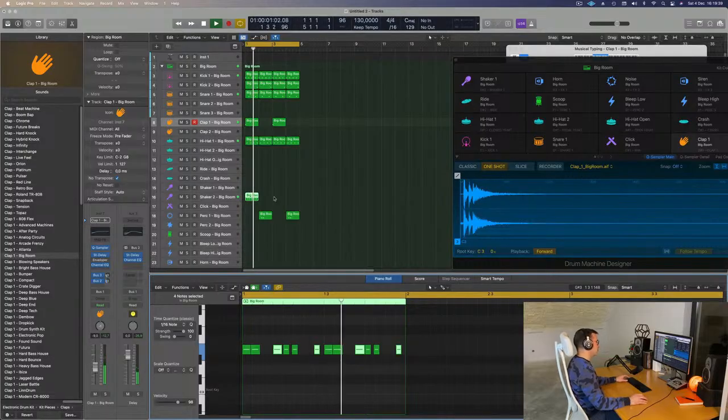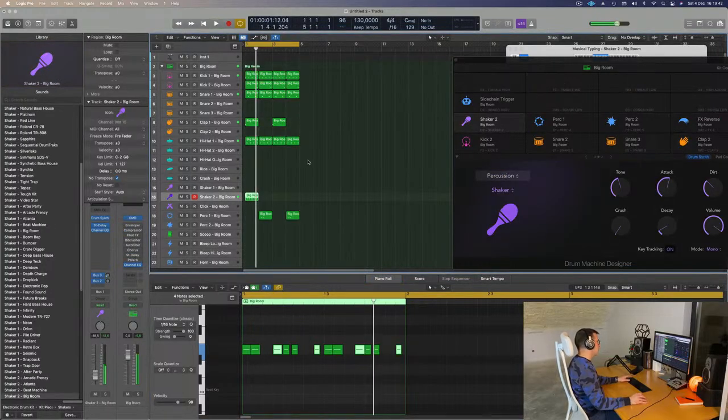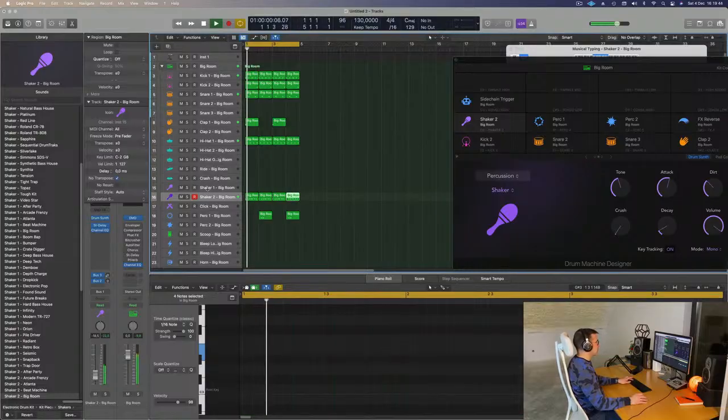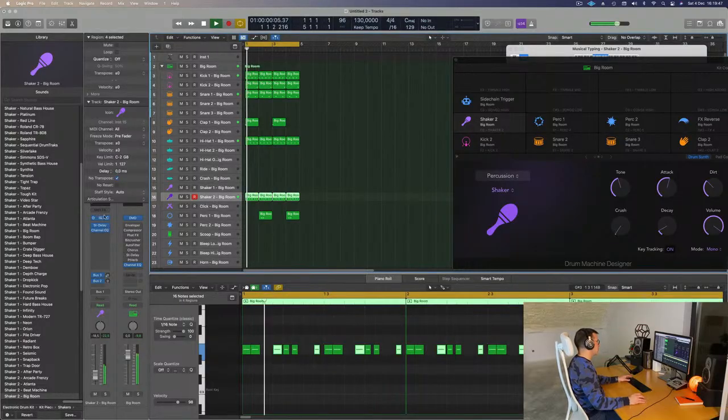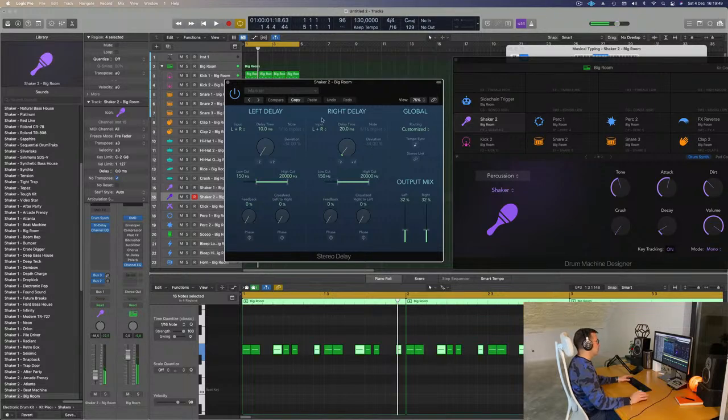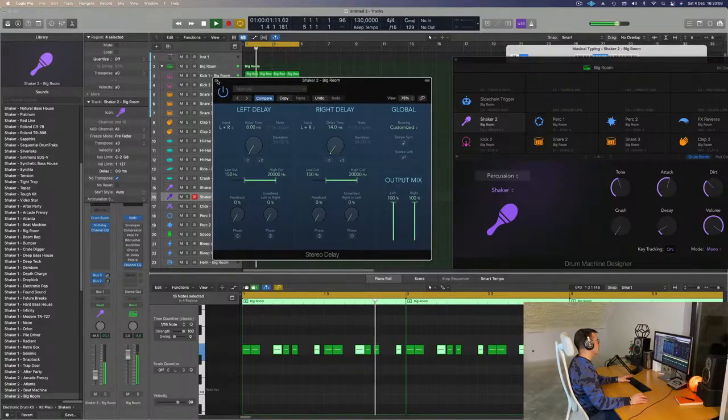And then process it a little bit. First of all, a stereo delay, that means the right and the left have a bit of a delay on each of them. I like it to be equal or parallel. So let's say 7 and 14. And then you can do a little bit of feedback.